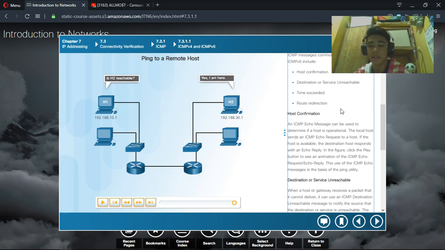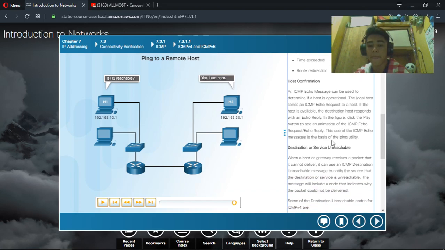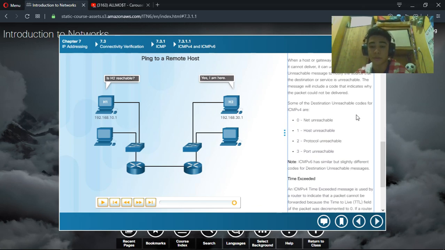Host confirmation is when the echo message is used to determine whether the host is operational, or whether the echo message is received by the other host. Then destination or service unreachable: when a host or gateway receives a packet it cannot deliver, it can use an ICMP destination unreachable message to notify the source.